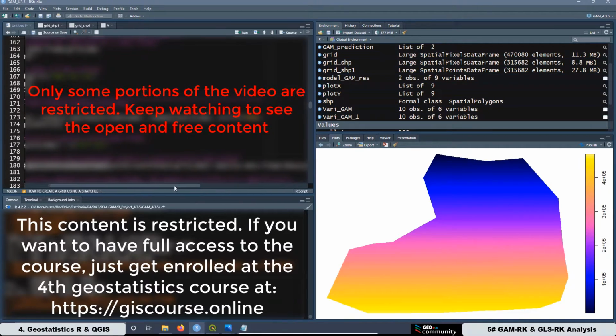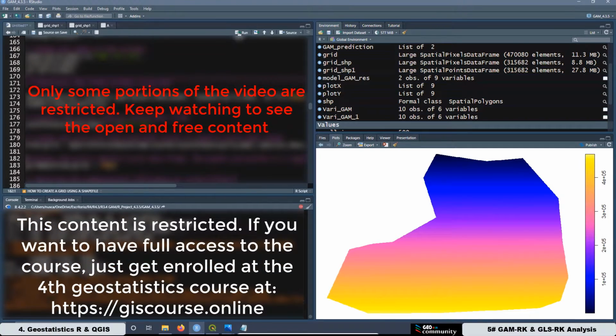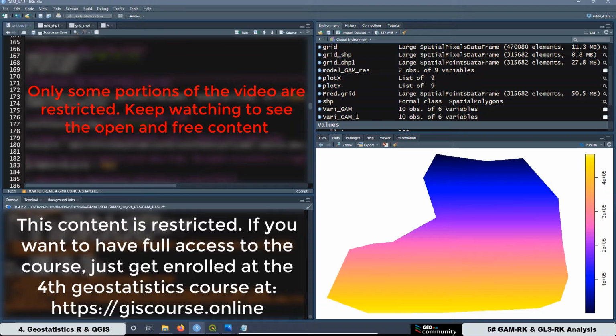You just have to follow the steps one by one because there is a lot of information, and sometimes these scripts are not easy to understand, but just follow the steps. Okay, if you are following all the steps, you are going to be successful. Then at the end, what we are going to do is convert the grid to a spatial pixel data frame. The objects are points in a regular grid.